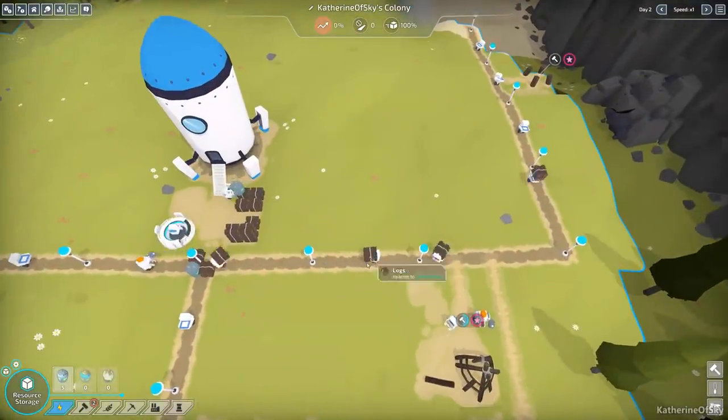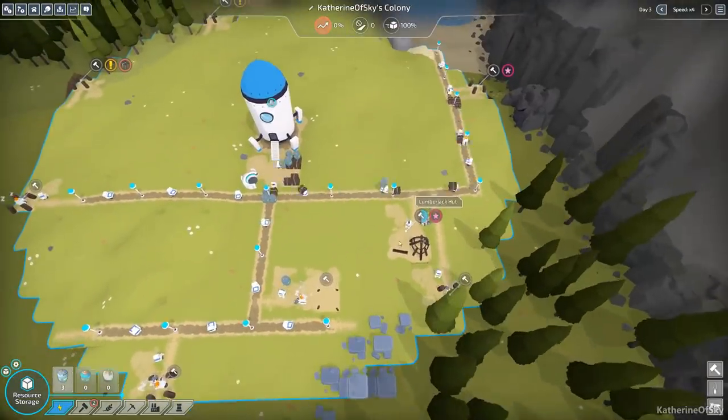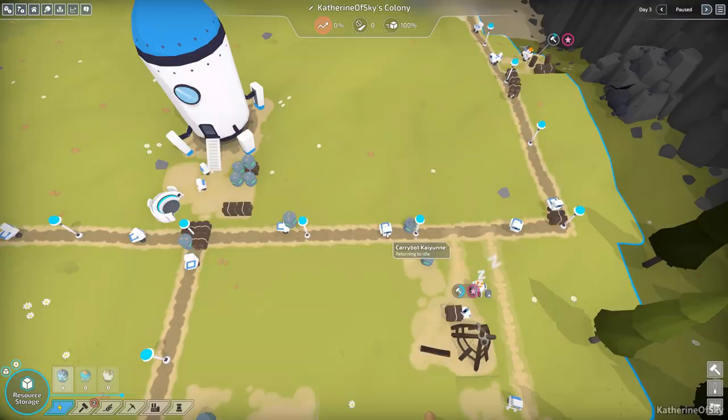I think this is what we want. Let's go and hurry them up a little bit. Let's get them to go and collect things and move stuff on. Yes, good, good. Very, very nice. And who do we have here?